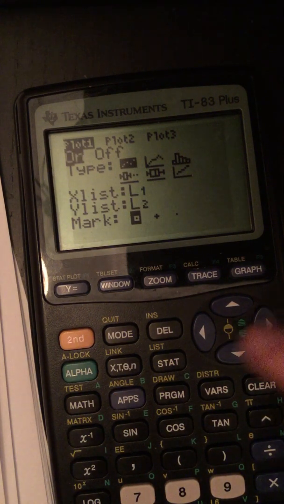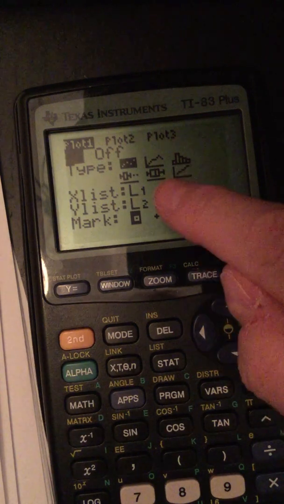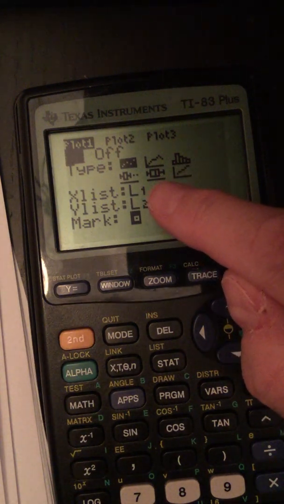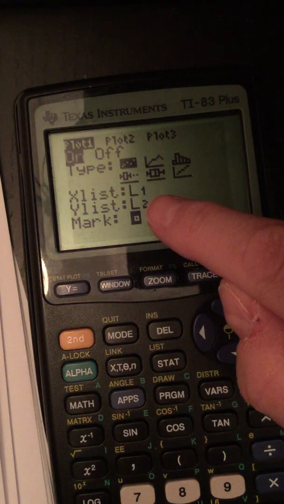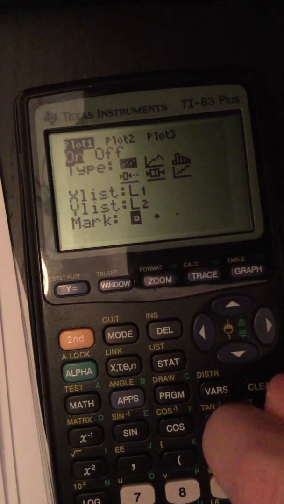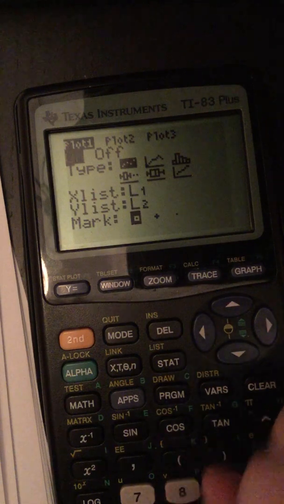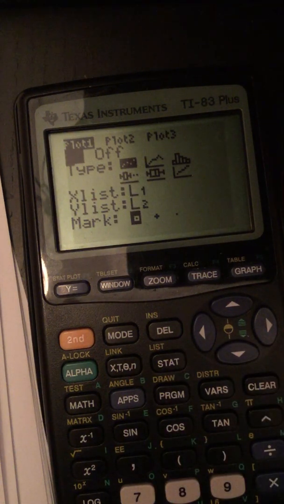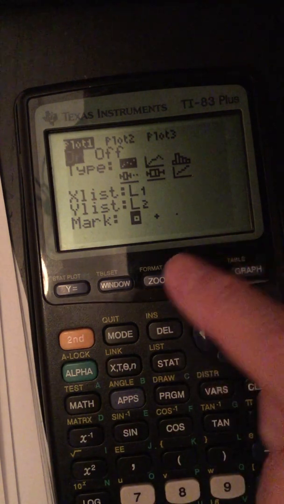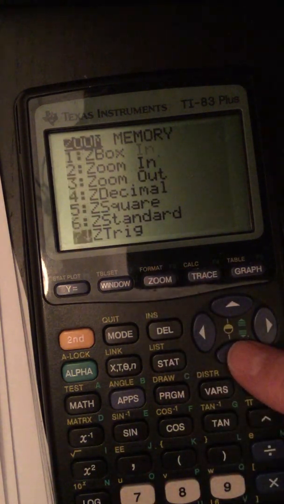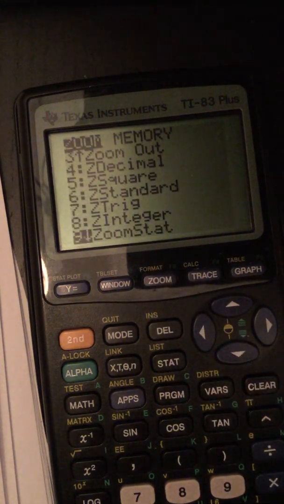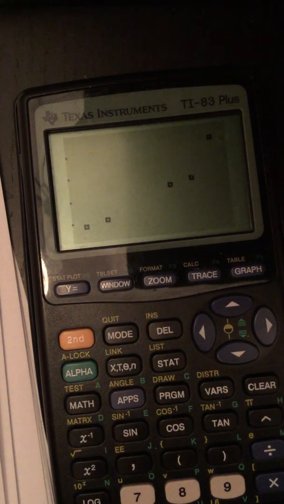So we're good. Now if you look down here, you can double check and make sure that your X list is in L1 and your Y list is in L2, and they are. So we're good there. Now we're going to adjust our windows, and to do that we hit zoom and we go all the way down to 9. Zoom stat. Enter. Now my data has been plotted.